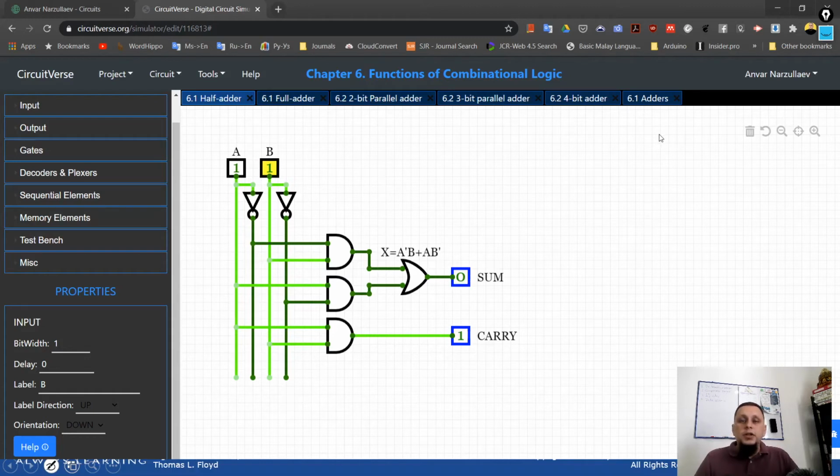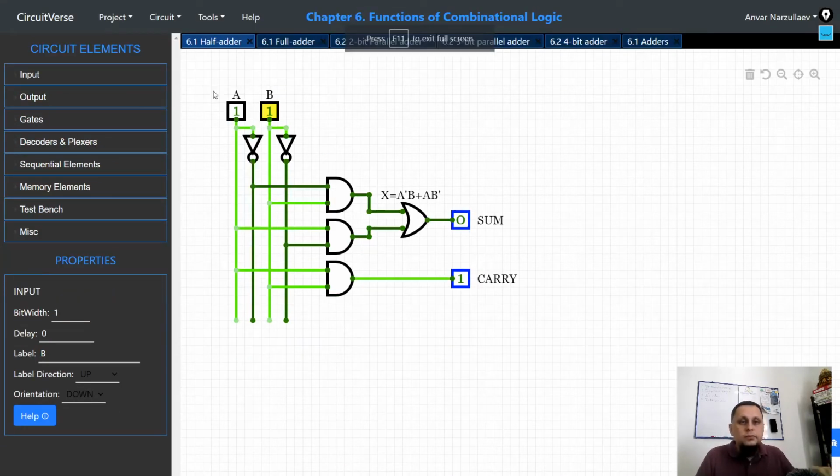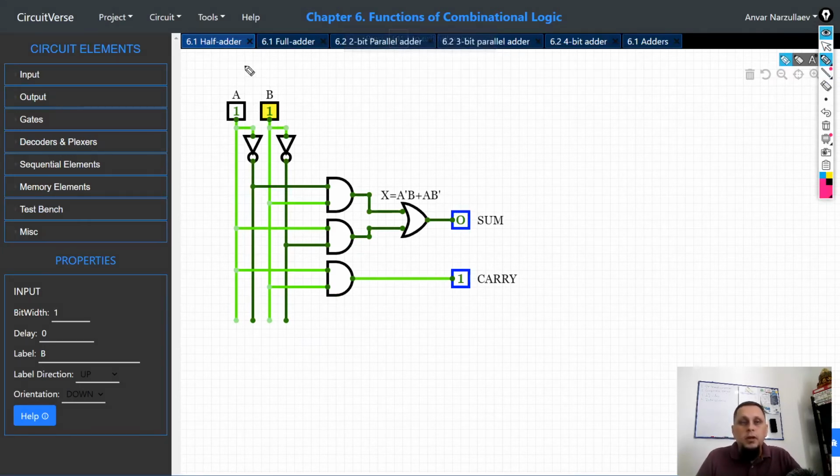Okay, in this Circuitverse, there's a very interesting feature you can use. For example, here I created one circuit for the half adder. I named it half adder, if you look at the top, right? So here I named my circuit half adder.